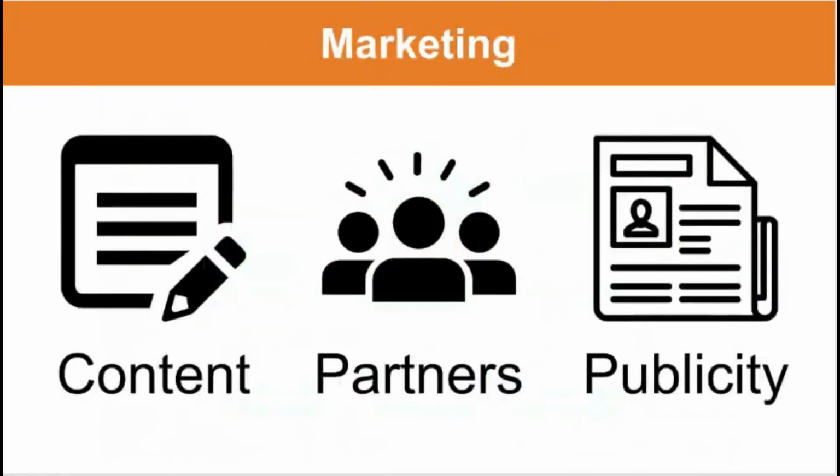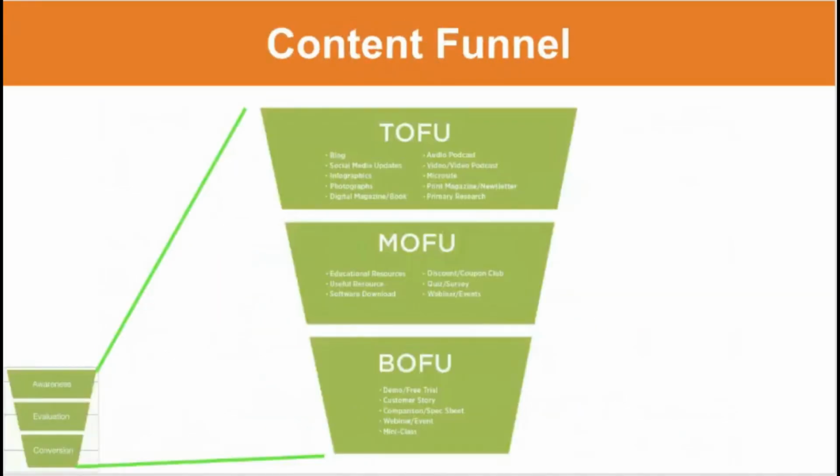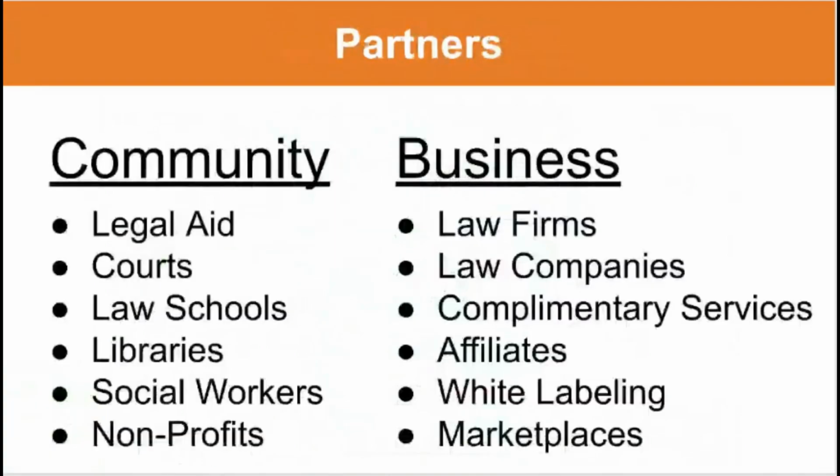Then we went over marketing, content, partners, and publicity. We went through the content funnel as part of content. We talked about the top of the funnel, which is your blog posts, middle of the funnel, which is more of that engagement sort of content, screeners, quizzes, and the bottom of the funnel, which is those reviews, user stories, maybe a webinar. And then we talked about the partners. We had community partners and business partners. So we paid special attention to the platforms, ones that are price forward, platform agnostic, and crowdsourced, in order to garner those network effects that a platform needs. And then we talked about publicity, which is the who, the how, and the what.